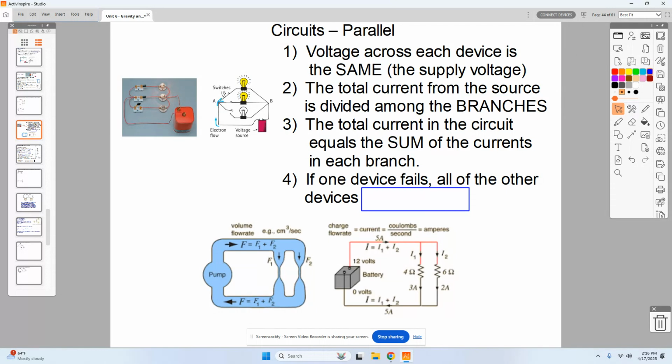And I want to highlight again this thing called Kirchhoff's current law. This wasn't formally in your notes, and I might change this in years down the road. Essentially, it just says that all the current coming into a node has to equal all the current coming out of the node, right? So if I look at that particular node up there, let me zoom in just for a moment and throw some numbers on this.